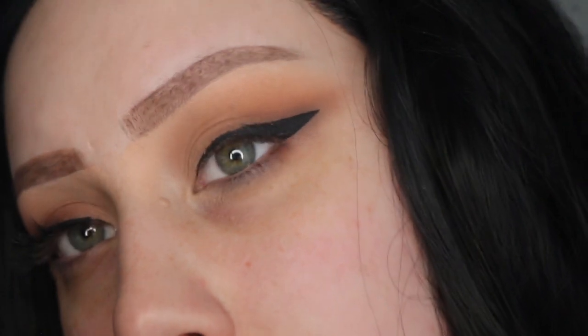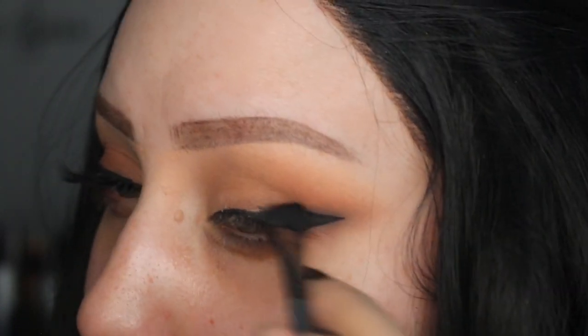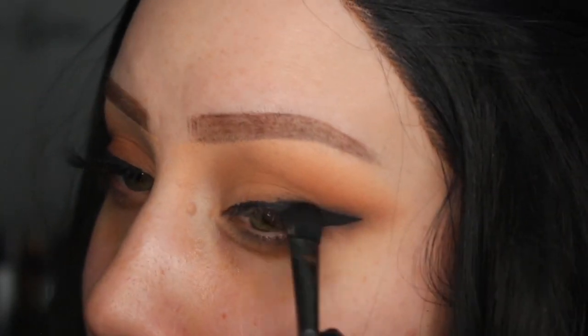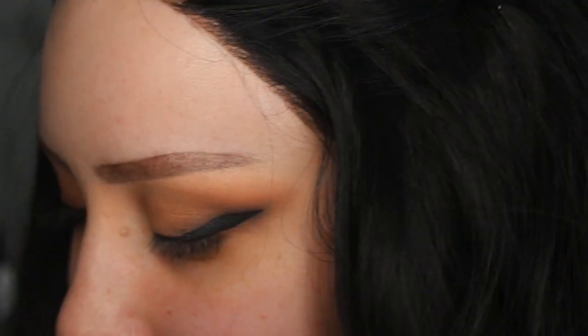Alright, so there is the eyeliner that I'm working with. I'm just going to take my black eyeshadow and start kind of smoking that out. It's my favorite thing to do with my messy wings. If something happens and it doesn't go as precise as I planned, just smoke it out.